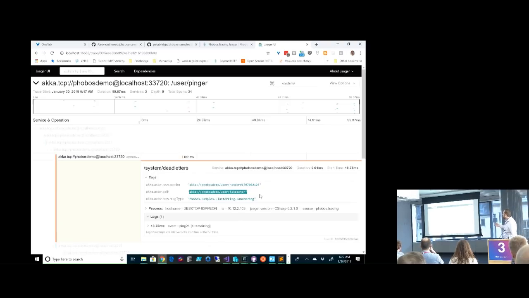But if I really wanted to get a story from one of my other developers about why this request timed out, looking for a dead-lettered message would be one of the symptoms I'd check for. If a message made it into dead letters, it means nobody processed it. Therefore, that would probably cause a timeout further upstream. I can dig into the details that a tracing tool like Jaeger gives me to help figure that out in a matter of minutes.